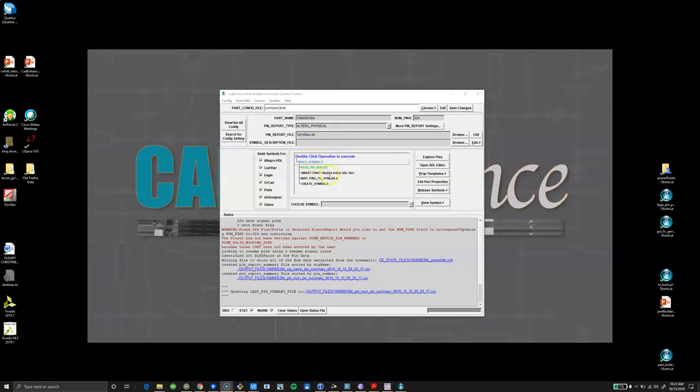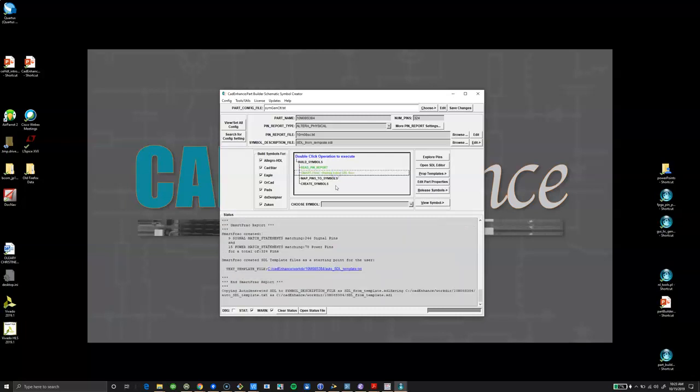The next step is we have Smart Frac run. So we read the pin report. Part builder found 324 pins. Now Smart Frac is the tool here, it has FPGA intelligence. It's going to read all the pins in the pin report, and it's going to break it up into I/O banks for us. So it's called Smart Frac because it fractures the symbol for us.